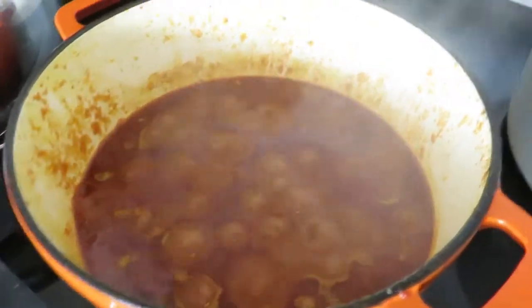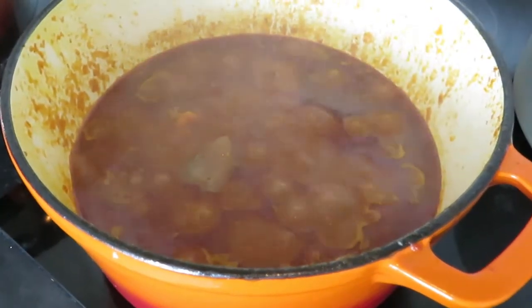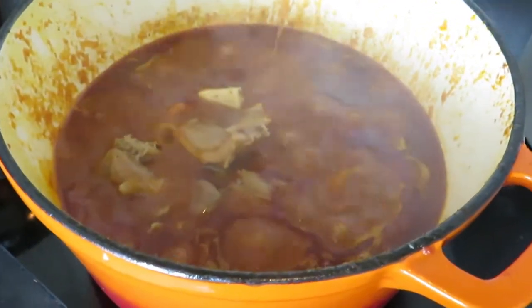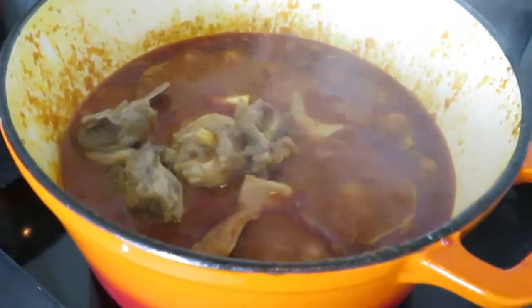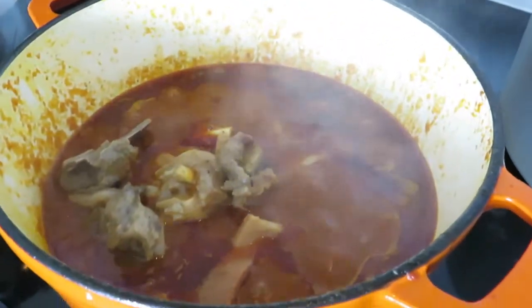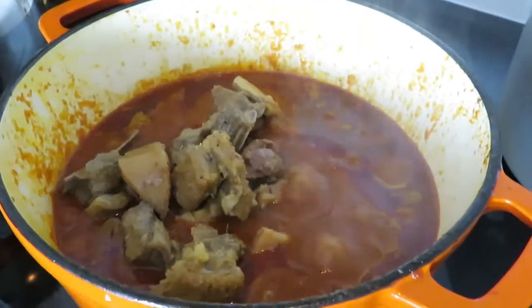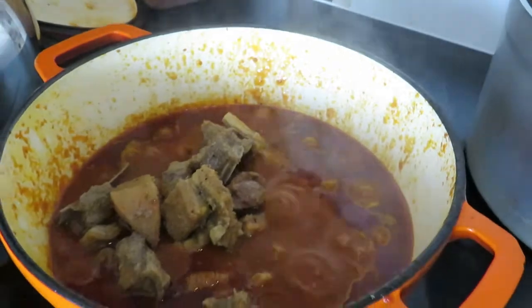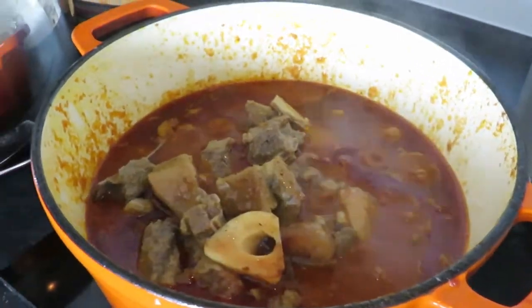So this is it. Now I'm going to add my meat in it. So I have cow foot, prime, and goat meat. Yeah. There it goes well. When you're making Tuozaafi, all these assorted meats make it taste really nice.